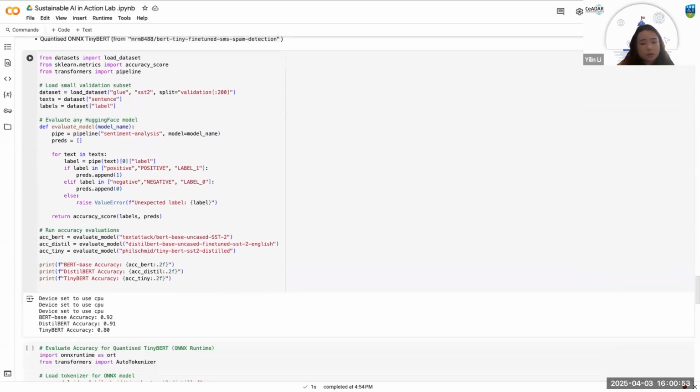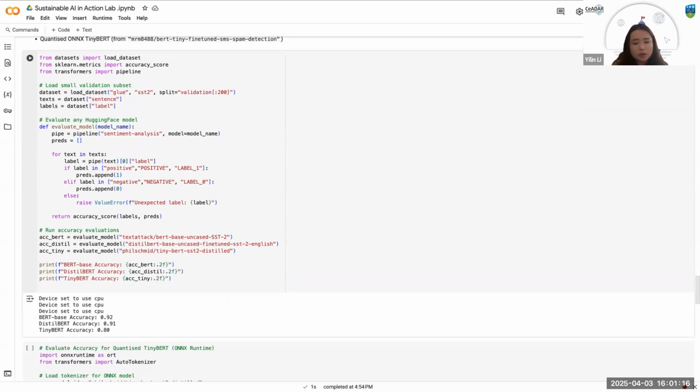So you can see the BERT-base has the highest accuracy. This is large, powerful, and trained for general NLP. The DistilBERT keeps almost all the BERT accuracy while using much less energy.